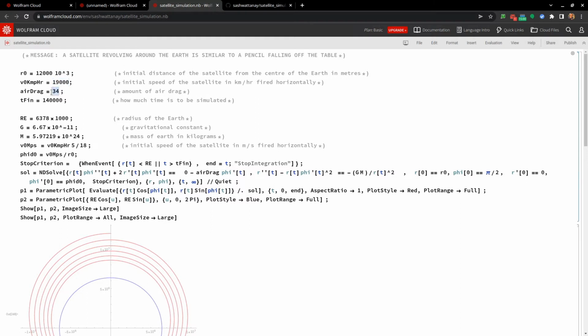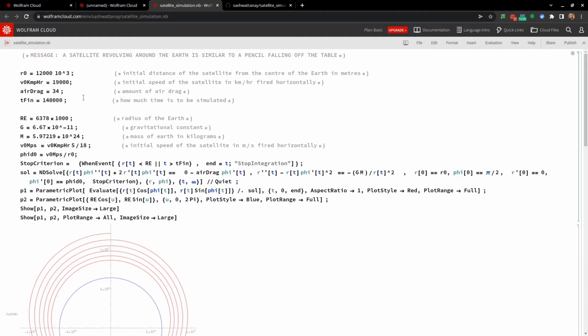And this is the air drag factor, meaning if you want the air resistance to play a role, you increase this number. And this is the final time. Tfin is the final time. Starting from t equals 0 seconds, till what time do you want this simulation to run? So these are the only 4 parameters that you have to touch. You don't need to worry about what's written over here. You just have to copy all of it, and you can tweak these first 4 parameters, and I've explained the meanings of those parameters to you.